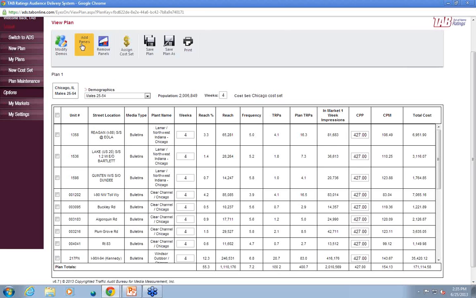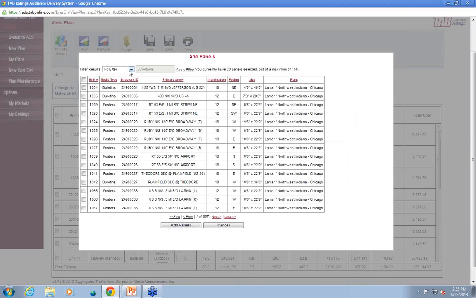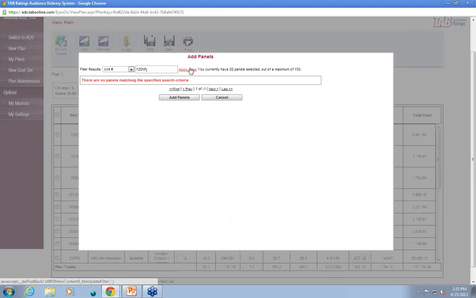You can do that by clicking Add Panels, and it'll take you again to the screen where you can select units. And let's say you know a unit that you want to add. You could select your filter and enter the unit number that you want to include. Now, I happen to know what I want to include here. If you click Apply Filter, oops, I guess I don't. There we go. That's what I wanted.